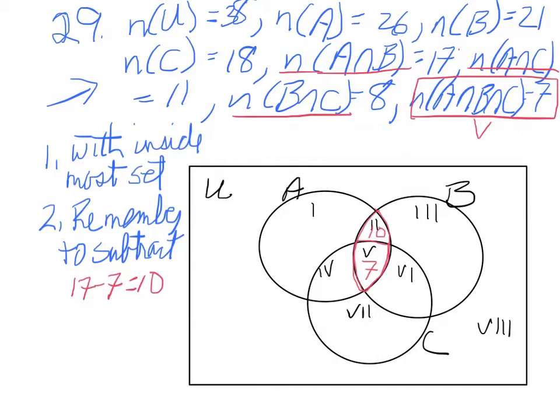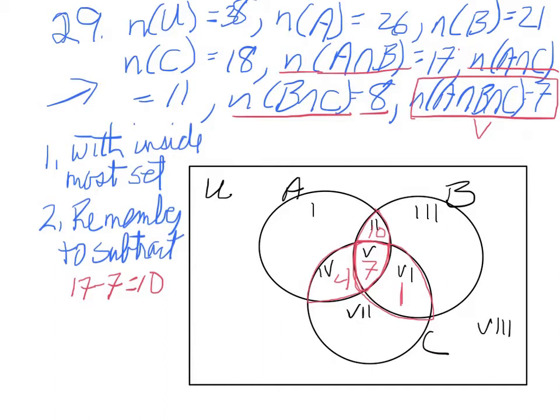So let's go to B intersect C. Well, it has 8 elements. Well, I already know 7 of them right there. So all I need is one more. 7 plus 1 is 8. So that will be correct. And then A intersect C is 11. I know 7, so I'll need 4 right there. And as you can see, we've done all the overlapping sets. And so that takes us then to the whole sets.